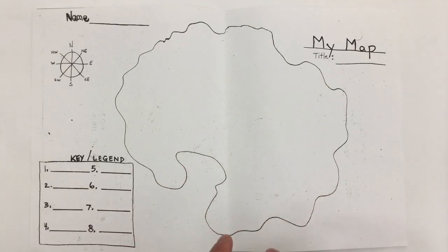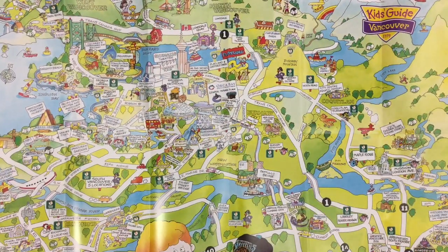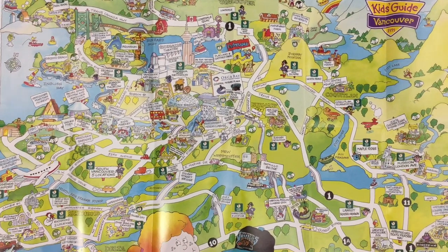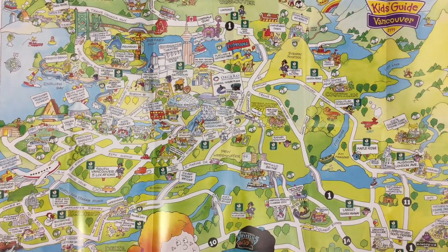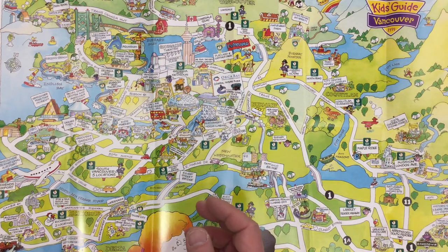Let's take a look at a few real maps, though, first. So here's a map designed for kids on Vancouver City. Now, this map doesn't have a key or a legend, but it does have pretty clear pictures and lots of writing that tells you what things are.